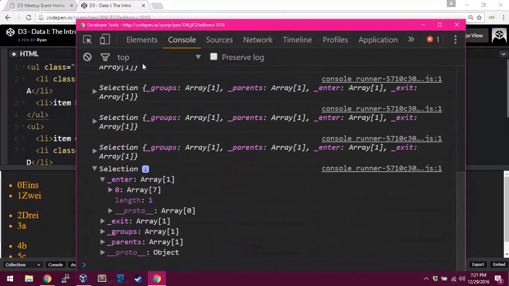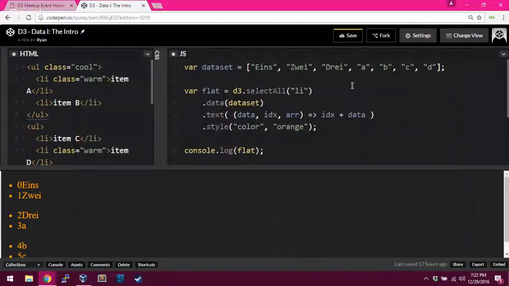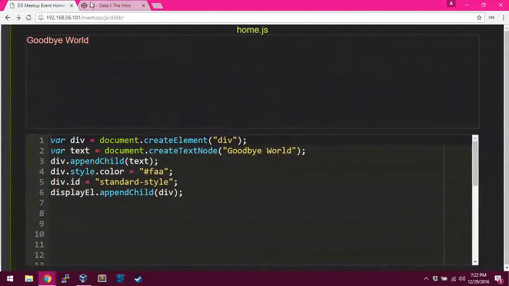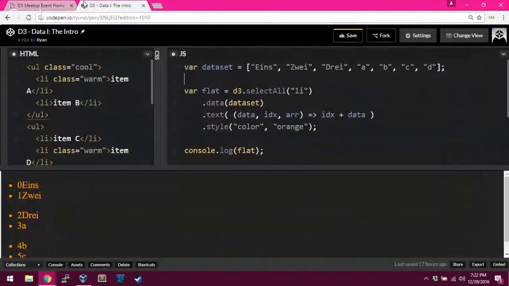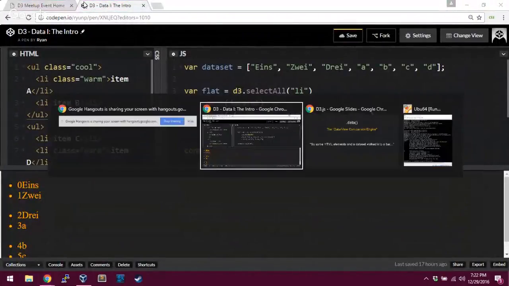This is how you do change in data, data state management. So the core of D3 is not necessarily a visualization library. It's a differentiation engine. So that's kind of interesting.